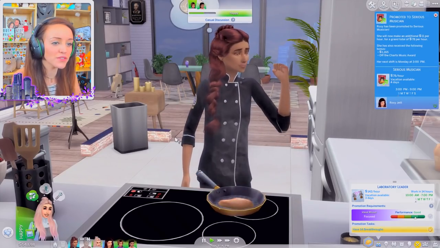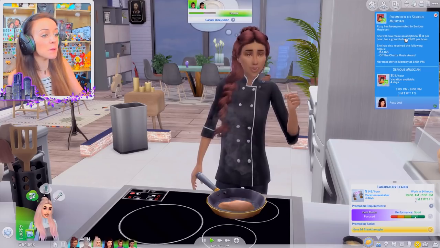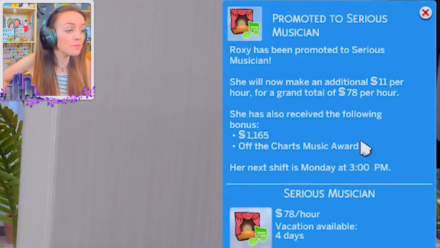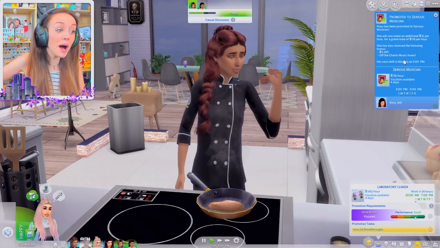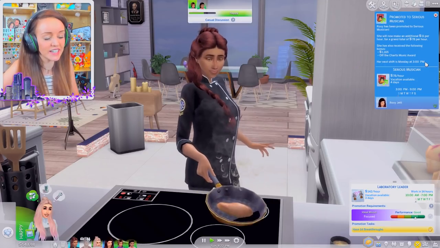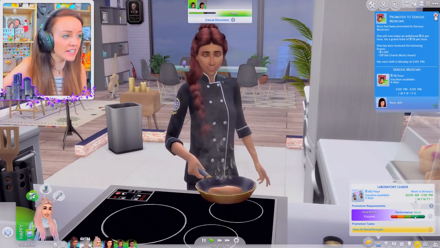Salma's doing some little chefs at home, but look at this. Roxy's been promoted to serious musician. She gets $80 per hour now. She got an off the chart music award and she got a cheeky bonus. Well done, Roxy, helping out getting all our monies together.